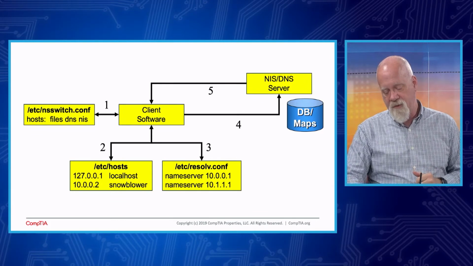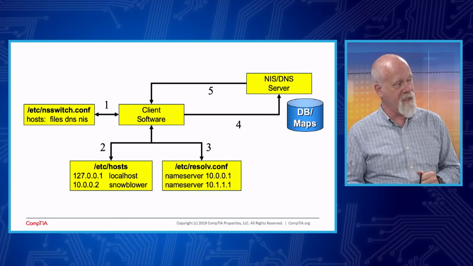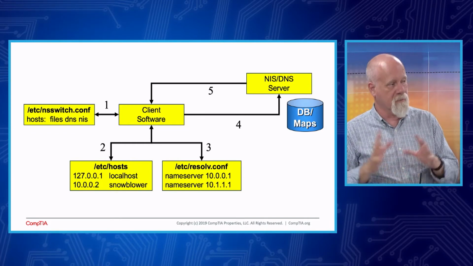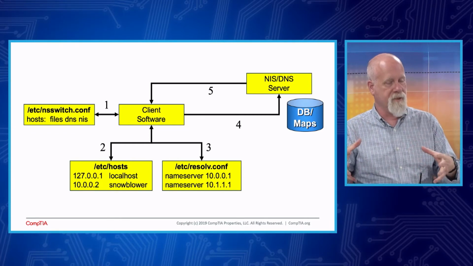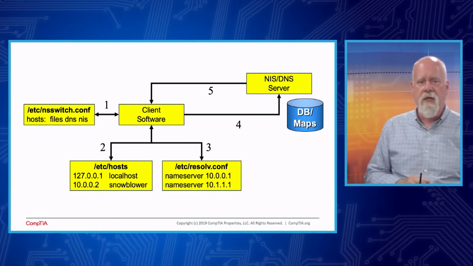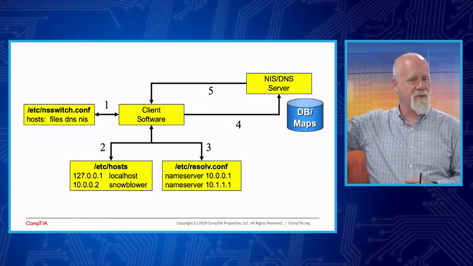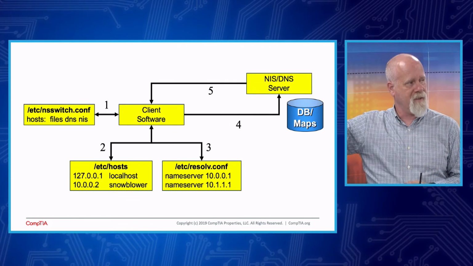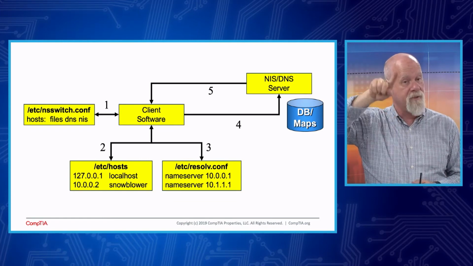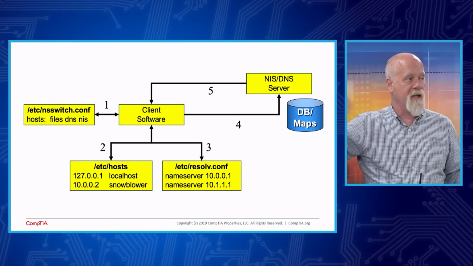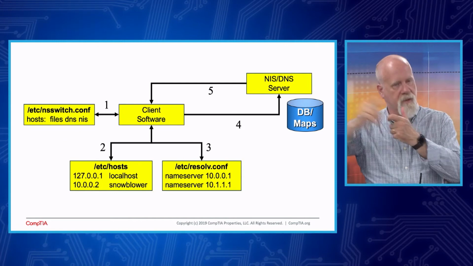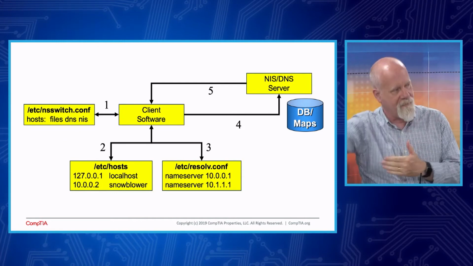Great. So it goes and looks in the etc resolv.conf, number 3, finds those two addresses, which is very common to have a local, on your network version of this. And especially if you're doing something virtualized, it might just be that exact host. And so it's going to go out, it's going to query the DNS server, number 4, which will check its database for maps, come back with a reply of yes or no. And if it's a no, it might fail. Host not found, can't get there. If it's actually resolved, then you'll go over and start a negotiation between your system and that remote system.